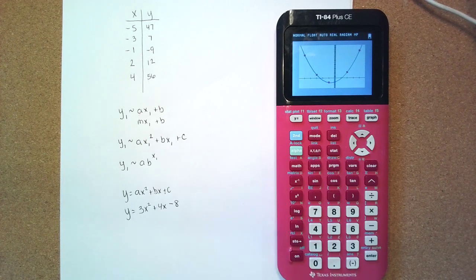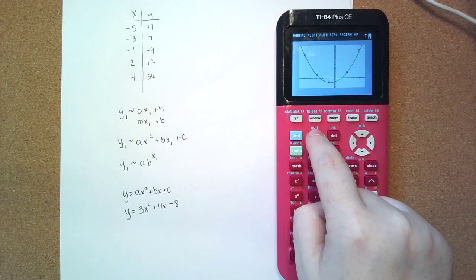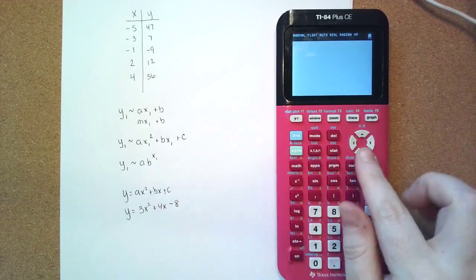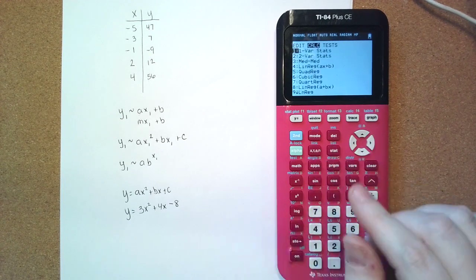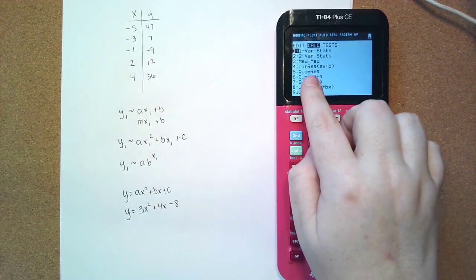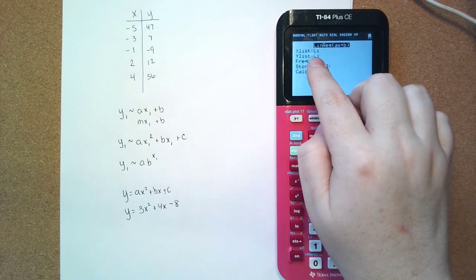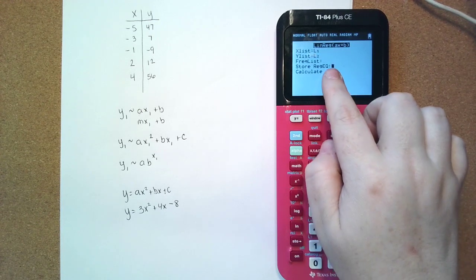Now, with this being said, I'm going to press second mode, because that's quit. It says blue quit, so second quit. And I actually want to get the linear regression as well, so I'm not going to clear my calculator. I'm going to go back to stat calc, because again, I already have my data points in there. I want to do linear regression, so I'm going to do number 4. I still have L1 and L2 in there. I want to store my regression equation so I can graph it.